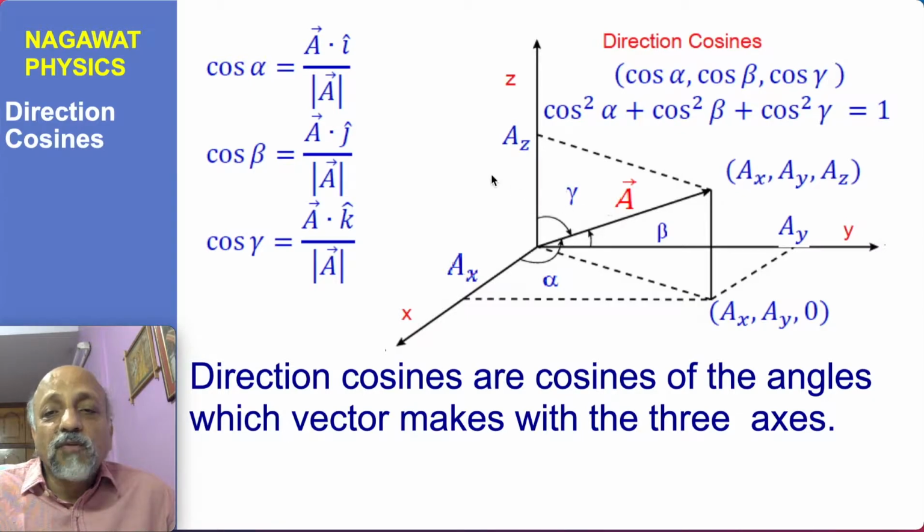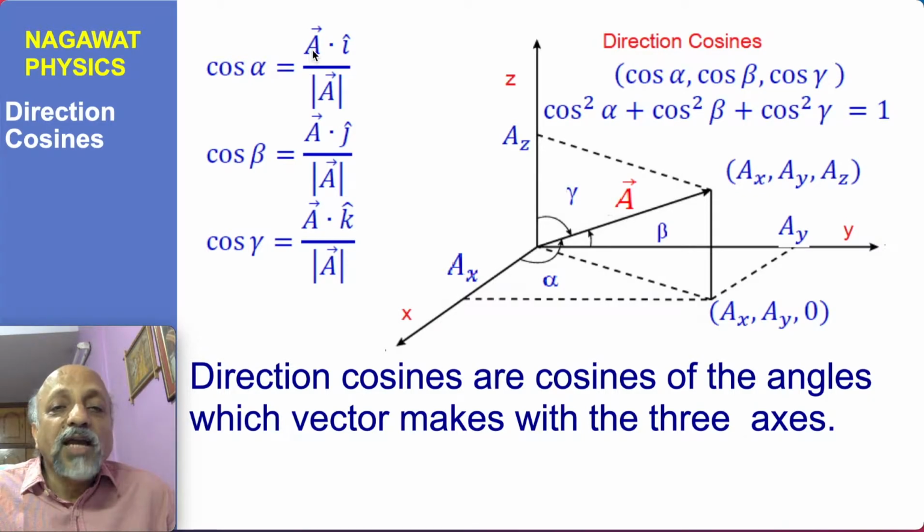Here we therefore define terms, starting with cos alpha, which is equal to A dot i, because A is AXi plus AYj plus AZk, and when you take dot products the terms with j and k give 0. A dot i is nothing but the x component of the vector A, or the projection of the vector A along the x-axis. So cos alpha is the x component divided by the magnitude, and similarly cos beta and cos gamma can be obtained as the y component divided by the magnitude and the z component divided by the magnitude.